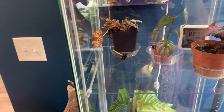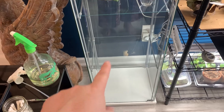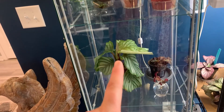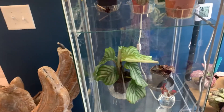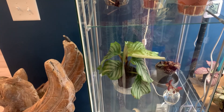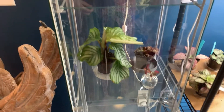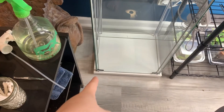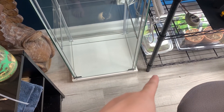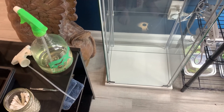There'll be a couple more plants that I'm going to put in here — I've got plenty of space. I also want to, at some point, put a fan in here. I remember somebody saying they were using computer fans, which are fairly small — those are the fans that go on the side of your computer and help the airflow inside. It might be interesting to get one of those. This thing has a little hole here — I think that's for putting cords in and out. If I need to, I could probably run one out of the bottom, between the glass, because I have it filled up with the sealant stuff right now, but I could move some of that and run a wire out of there if needed.